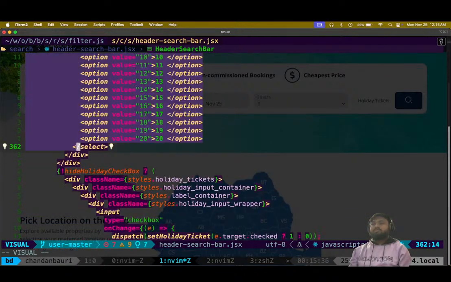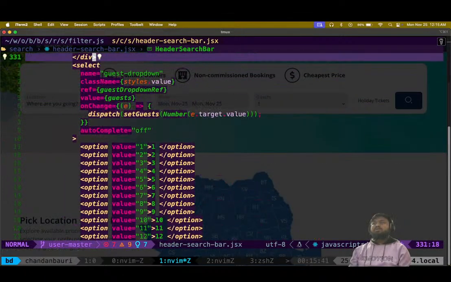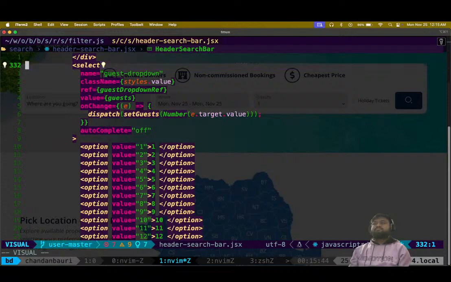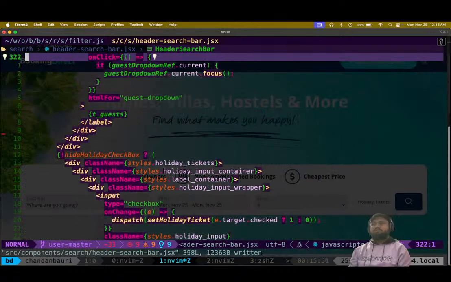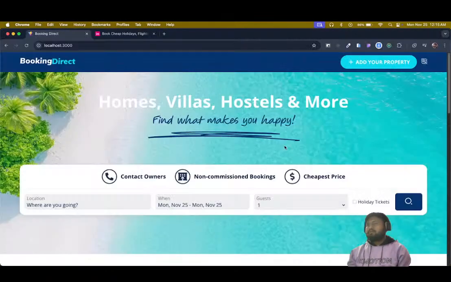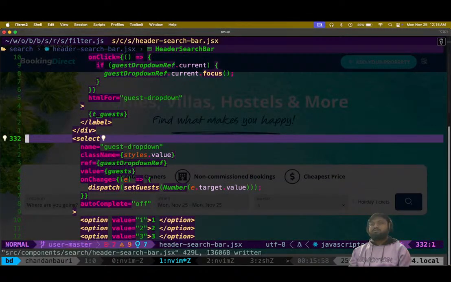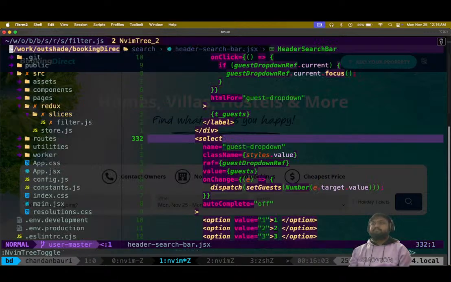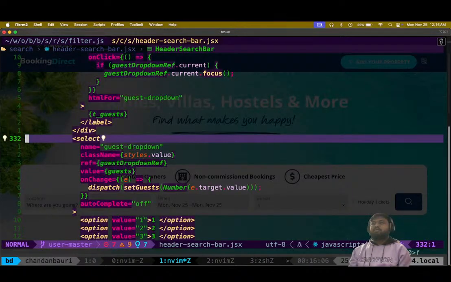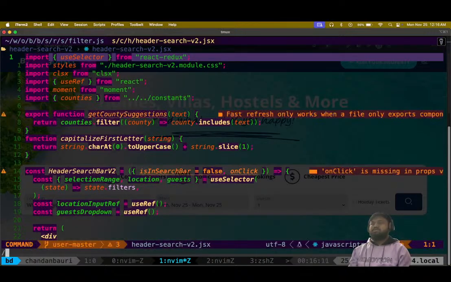So we will not require this one now. And let's get rid of this one. So did it work? No, this is not the one. We made one search bar and a search of we two. I think this one is the one.